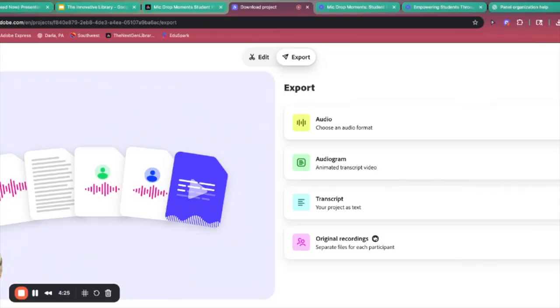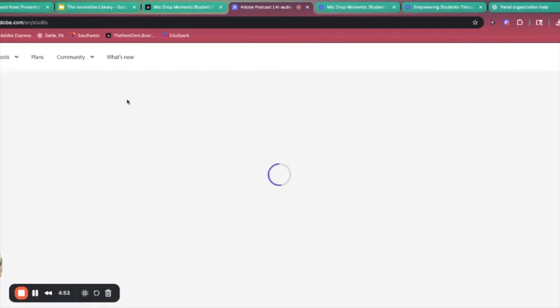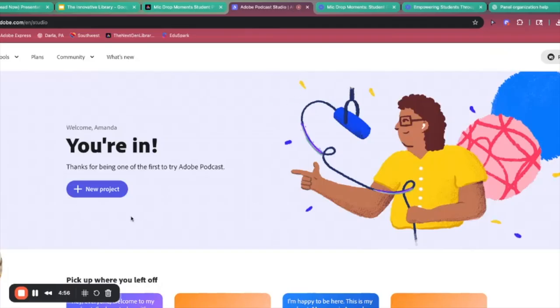So if I had Sally, she recorded the first half, and then underneath it, Madeline recorded the next half, right? Then I could download them as individual recordings if I wanted to. Like maybe Sally moved suddenly and now we can't use that. So I would just want Madeline's, and then I'd want to upload in a new studio assignment so that she can get a new co-host without having to redo her part, right? So those are just some of the things that you can do with Adobe podcasting.